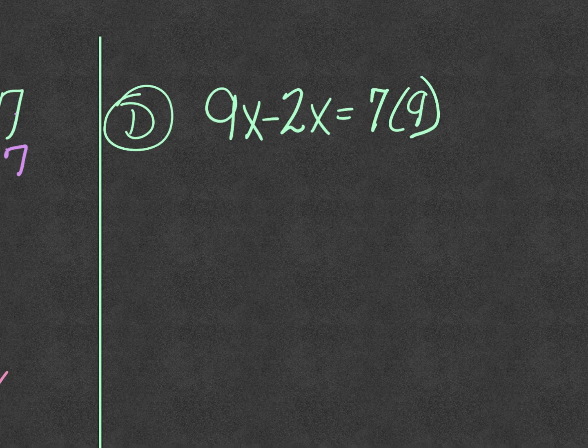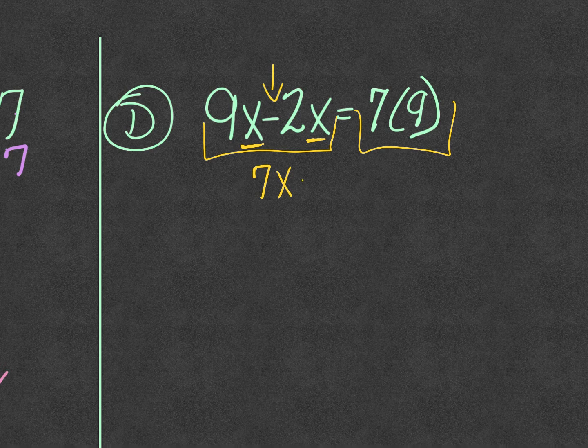All right, so I've assumed you have worked your problem, and now we are going to combine our like terms. And actually, we have something on both sides that we can combine, because of 9x minus 2x. Notice that our variable is the same, meaning it's the same letter and it has the same exponents. So we can combine those. And here we're going to be combining those through subtraction. So 9x minus 2x is 7x equals, here we have multiplication, because 7 times 9 can be written like this.